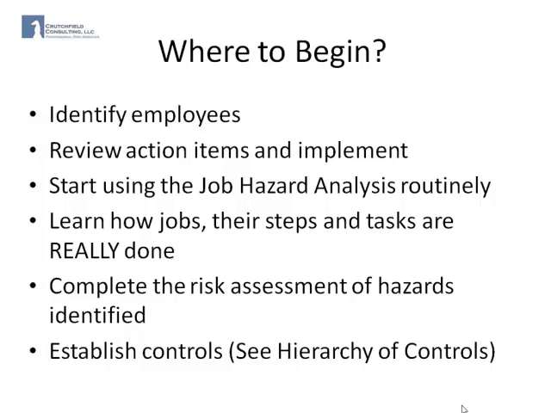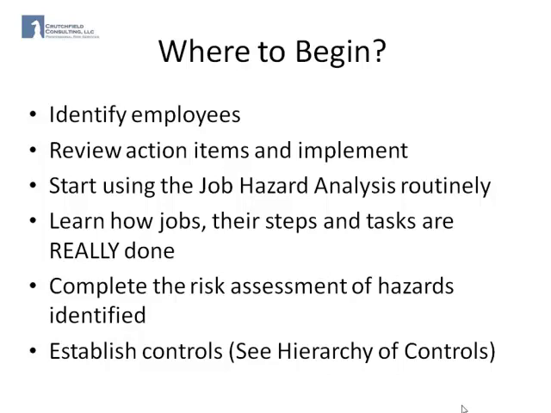Review the action items that we've just discussed and implement as many of those as possible. We recommend start using the job hazard analysis on a routine basis, because this will show you how jobs, their steps and subtasks are really being done out there. Just about every organization I've provided a job hazard analysis workshop to has found or been surprised by various workarounds or modifications to a job or task that was unknown to supervision or to the safety manager, who got a real surprise in several cases.